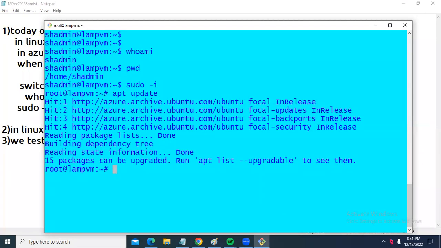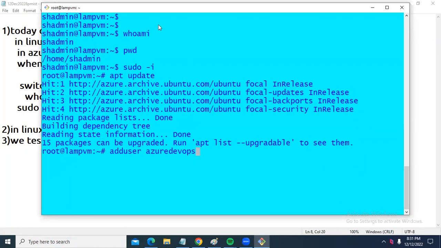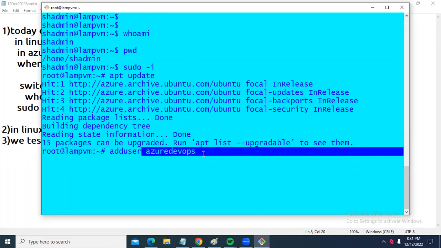It has done, right? Now here, I want to create a user. So without any keyword, directly adduser. I'm creating a user called AzureDevOps. So adduser is a Linux command, and the username to be created is AzureDevOps.